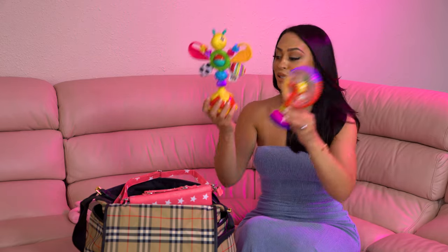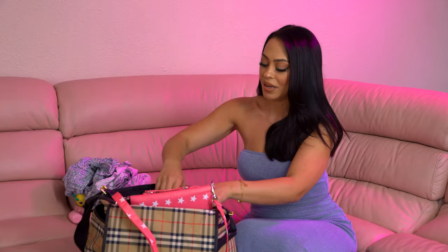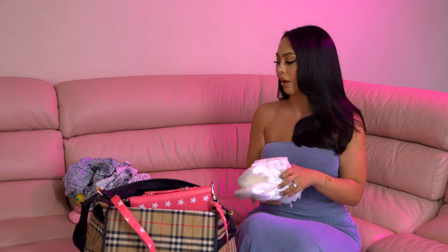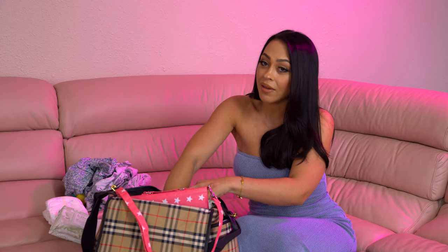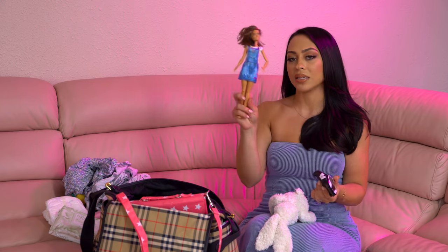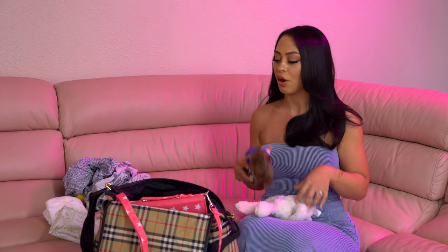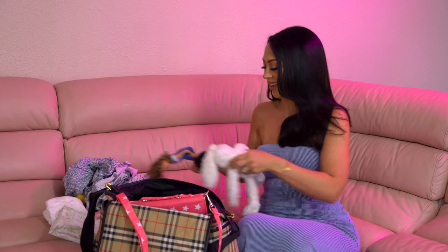Suction toys is a huge one. I had a spare outfit for all the kids — that is a must. You just never know if one of the kids is going to accidentally spill a cup of water on themselves. Giselle, Gabriel, and Aaliyah each had one. Nappies and wipes — pretty obvious. If you run out, don't be alarmed because most airlines stock them. On one flight I had one nappy left, asked them, and they brought me out three or four nappies, which was amazing. Then I had a toy for each of the kids — I only packed one each because I had the suction toys. A Barbie for Aaliyah, a car for Gabriel, and a little teddy for Giselle. It's all about occupying them — when they get over one thing, move on to the next.